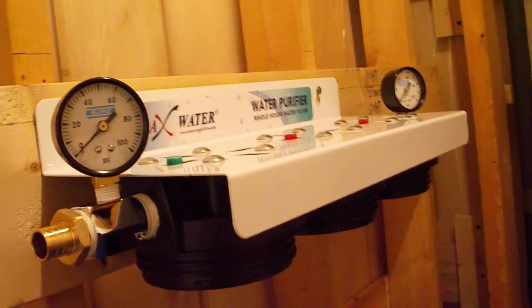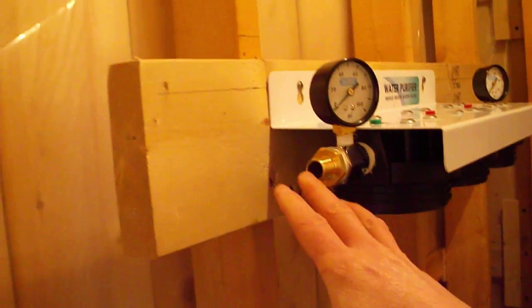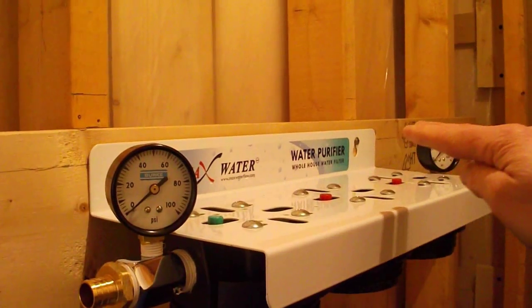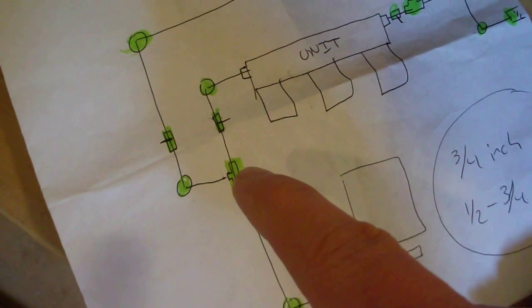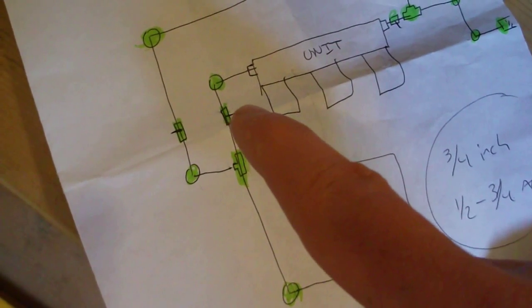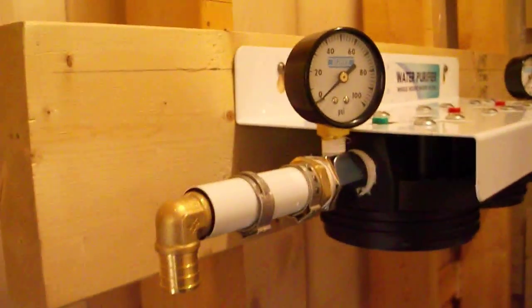With the unit switched around and the new gauges in place, I've tentatively hooked it up on the wall. So now I'm just going to start building the pipes around it, and then determine where it's going to lay on this piece of 2x6. First section I'm going to build is this section here, going from the unit, a 90, and down to the T. So I'm just going to need a 3/4 inch 90, the ball valve, and the T with a 1/2 inch bypass.